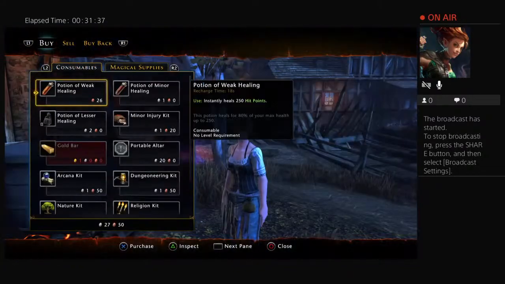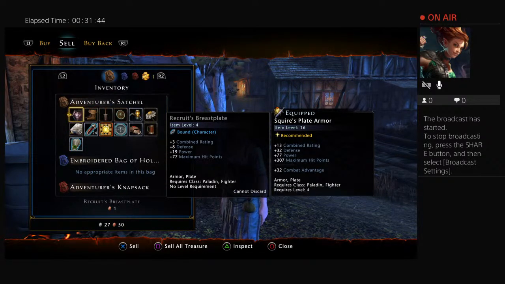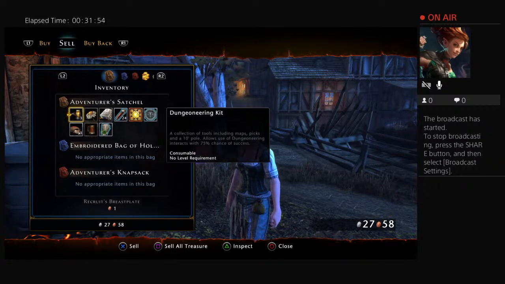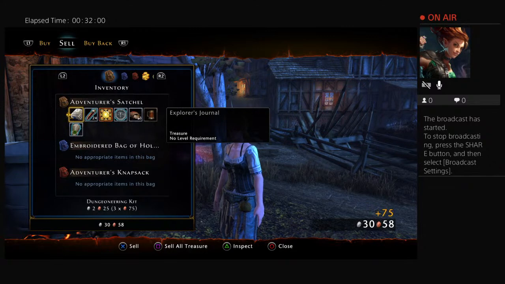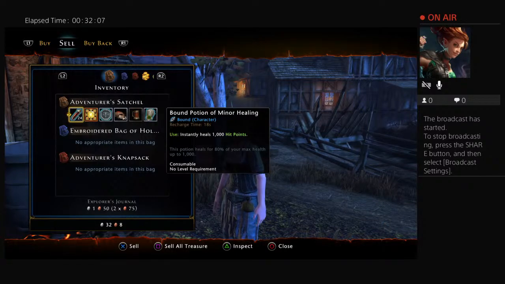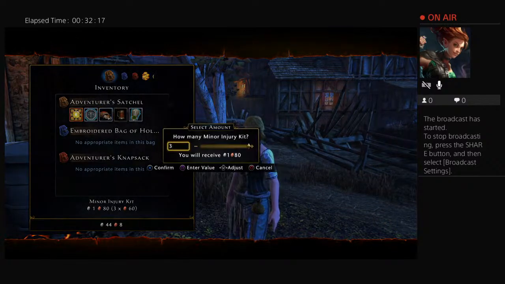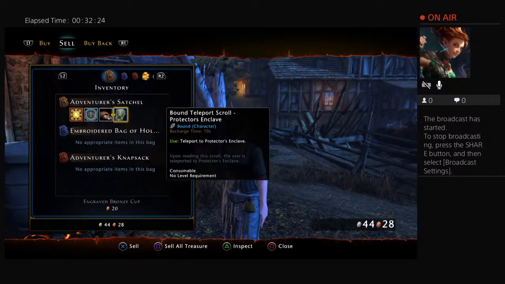So when you have items you don't particularly care for keeping, like say for example these entry-level gear, you can't break it down for refinement points, but you can sell it for gold. We don't need the Dungeoneering kit because that's our main thing that we do anyway. So we'll sell that. Common flowers, explorer journals. We'll be getting better HP potions, health potions, so we don't really need to keep those on hand. We may want to keep the bound portals, bound portal altars, and we may want to keep the minor injury kit for now, and the teleport scroll just in case we need it.